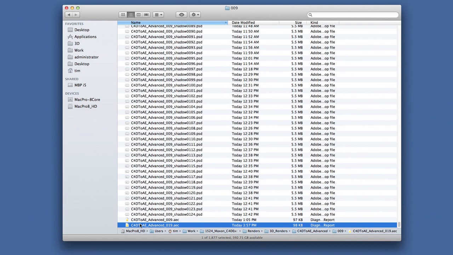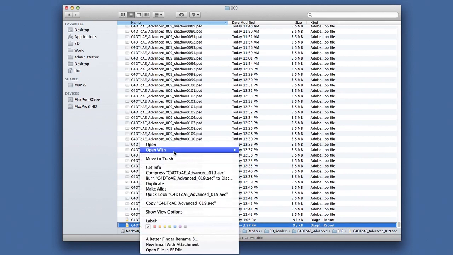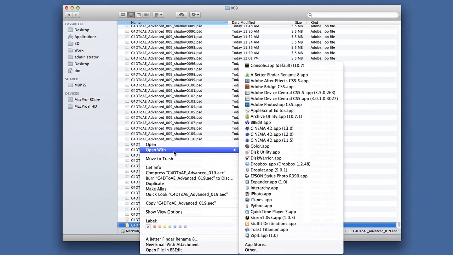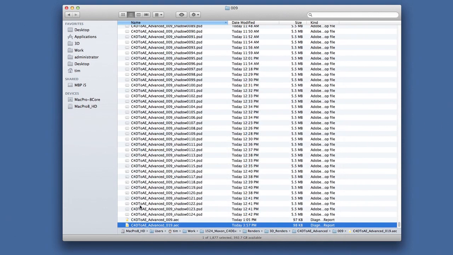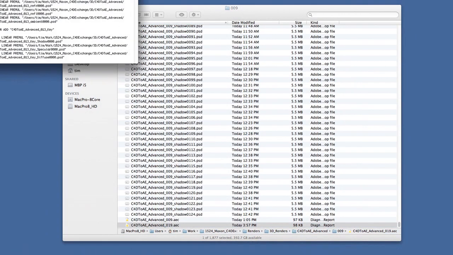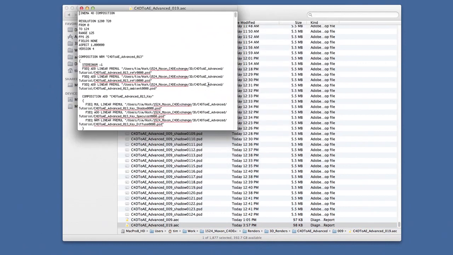But what you can do is you can simply open this into a text editor. So if I right click and choose open with BBEdit, for instance, or even TextEdit, it's not in the list there, is it? Okay, so I'm just going to open it into TextEdit by dragging it onto my dock down here. Oh, there we go. So open that into TextEdit, and here's the document that we've opened.